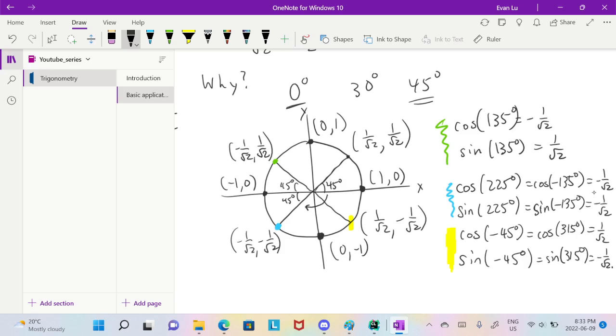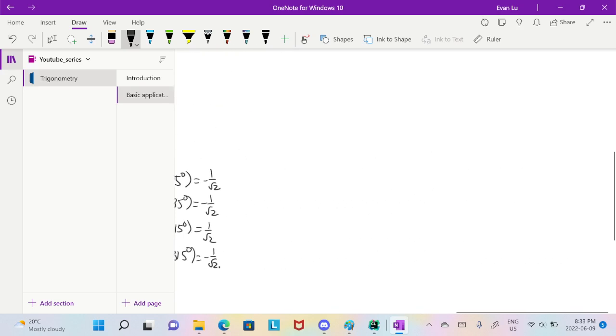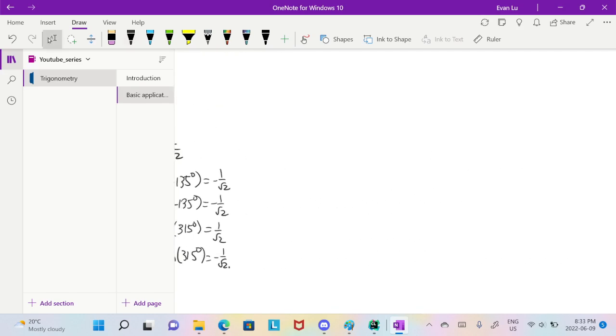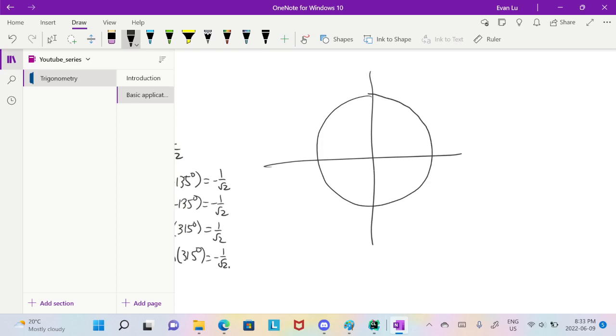Now, for the 30 degrees, a very, very similar process happens. But instead of having 3 new angles, we're actually going to be able to figure out more. So if I draw in the 30 degrees, I figured out that cos of 30 degrees was going to be root 3 over 2, and the sine of 30 degrees was going to be 1/2. So you can imagine that I can do very similar things, where I just reflect it across the x-axis, across the y-axis, and so on, so it will look like this.